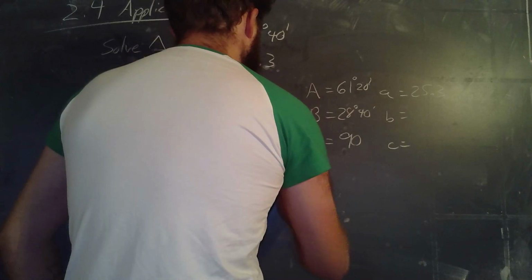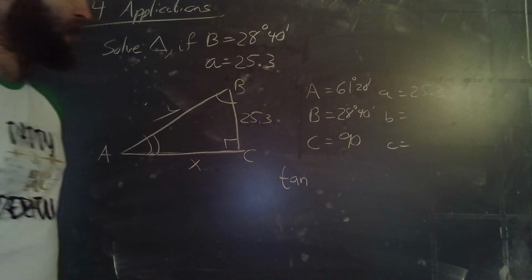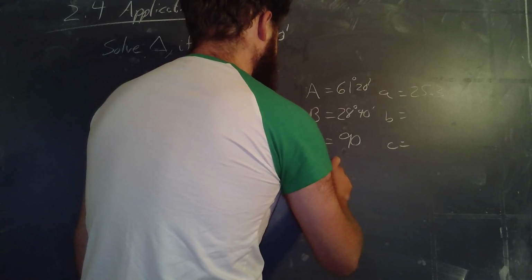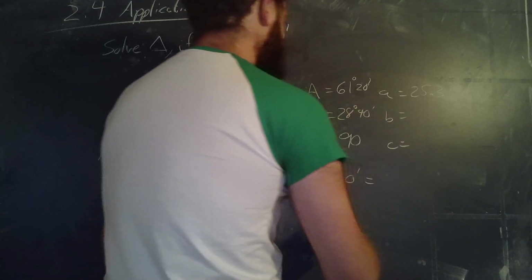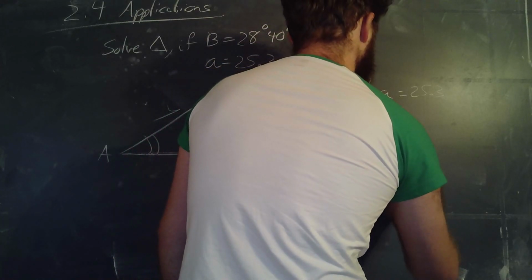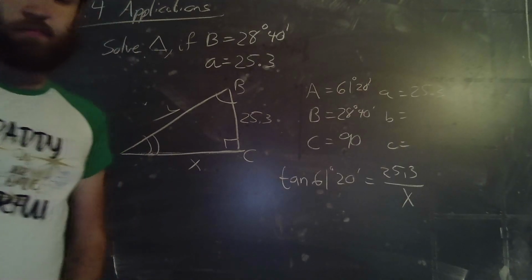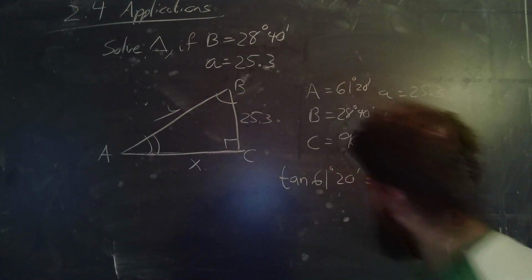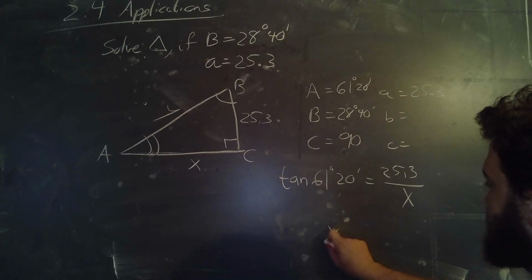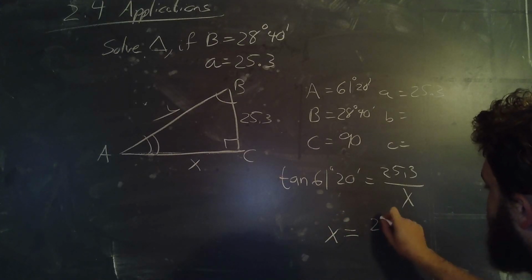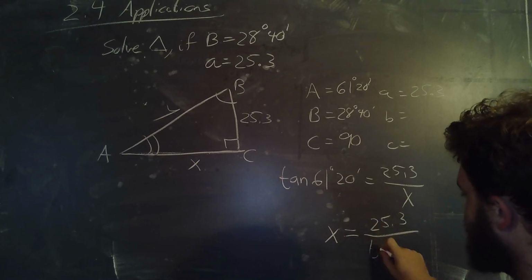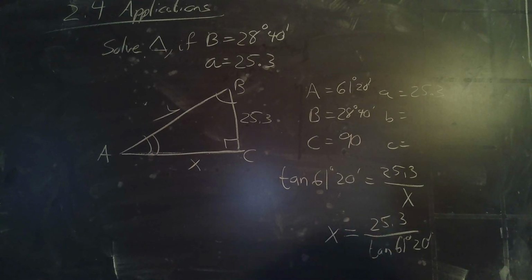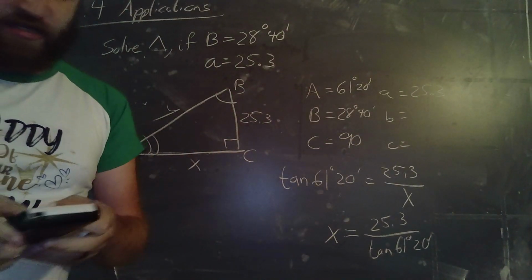So we can notice that the tangent ratio is defined as A over B. So the tangent ratio for 61 degrees 20 minutes will be defined as A, 25.3, over B, and we've called our B value X for the purposes of this problem. Now there's some quick algebra that we can do here that will cause X to be our subject, and then that will make the right-hand side 25.3 divided by the tangent of 61 degrees and 20 minutes. That will give us the X value in this problem.